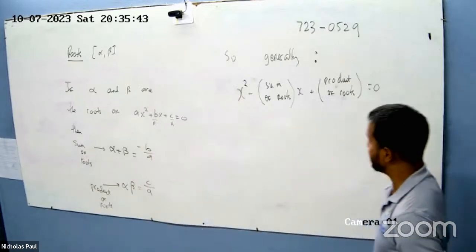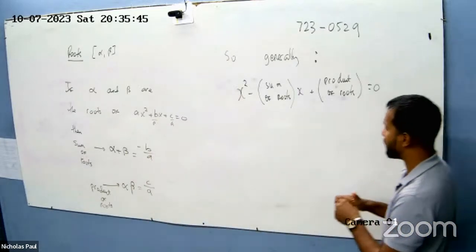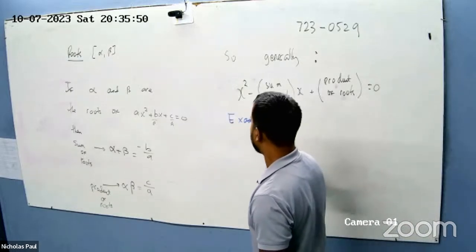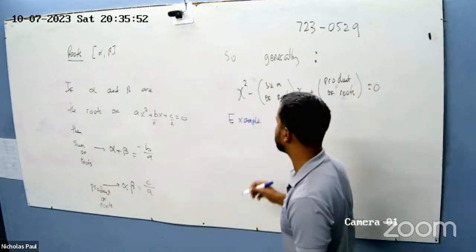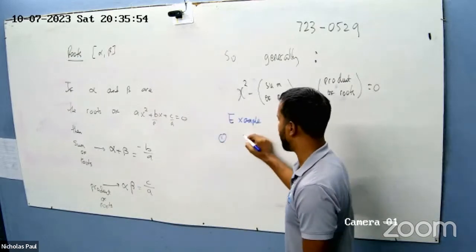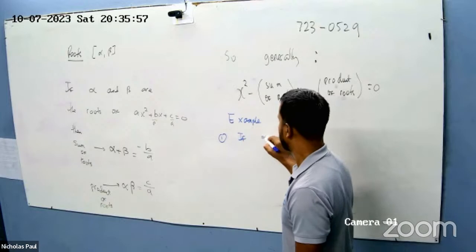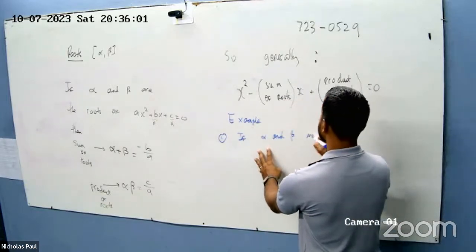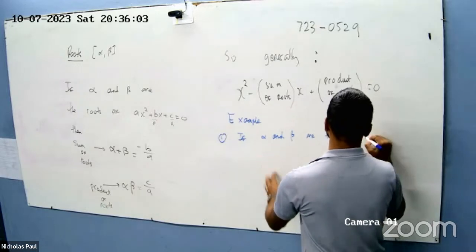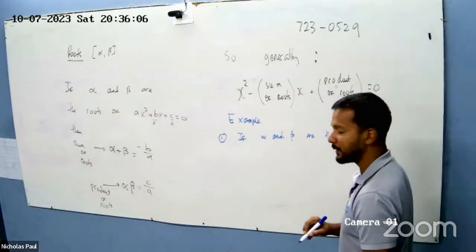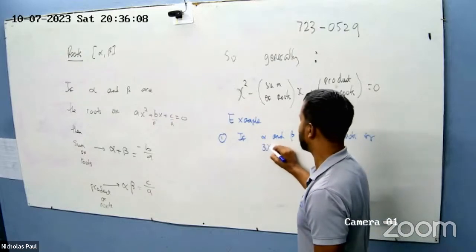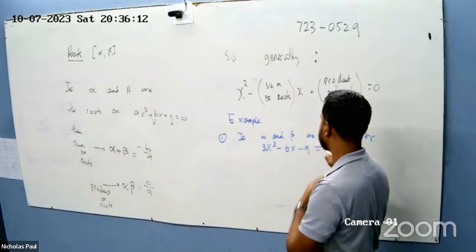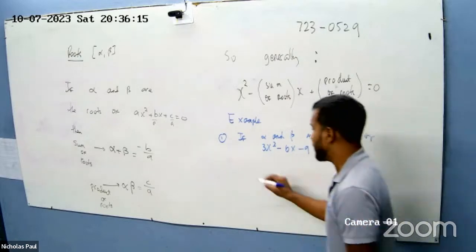I'll continue to that just now. So let's try an example. It's a simple topic once you remember these little things here. But of course, as I told you before, I must find a way to make it a little bit more difficult. If alpha and beta are the roots of, let's do some nice numbers, 3x squared minus 6x minus 9 equal to 0, let's see if we can find a few things.